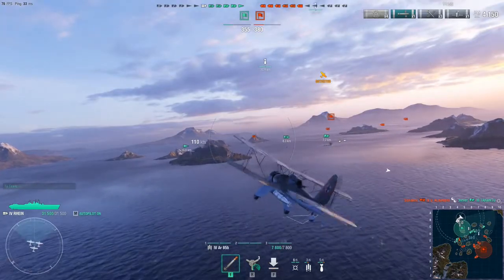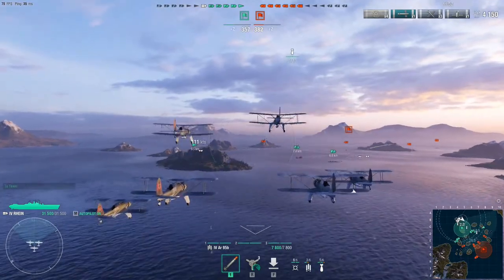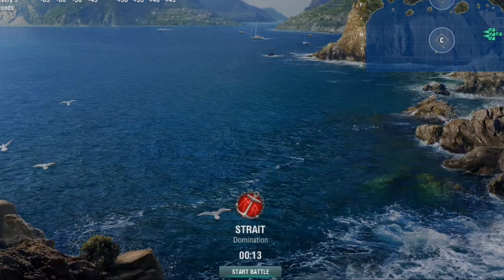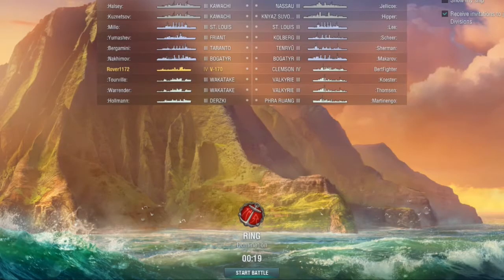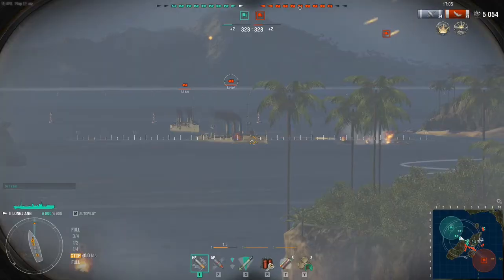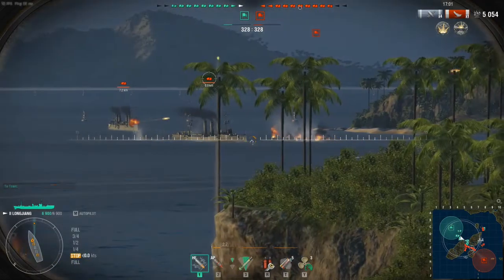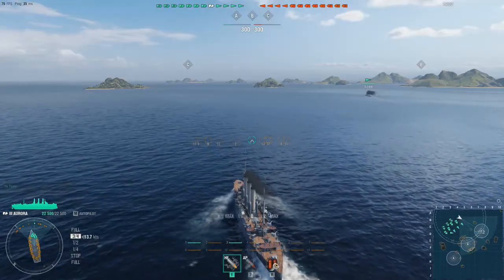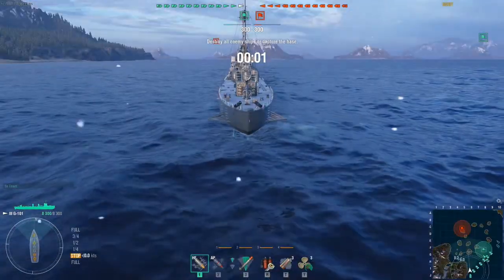It's got bright realistic visuals and, from what I saw of the loading screens, a variety of maps. It has Polar, Solomon Islands, Strait, Archipelago, New Dawn, Ring, and another one just labelled Islands. However, they do look very similar, a lot of them, and I'm not sure I'd be able to pick out each map as being distinct. The weather can also change on each map, sometimes being sunny and clear, other times with snow flurries, others with rain.